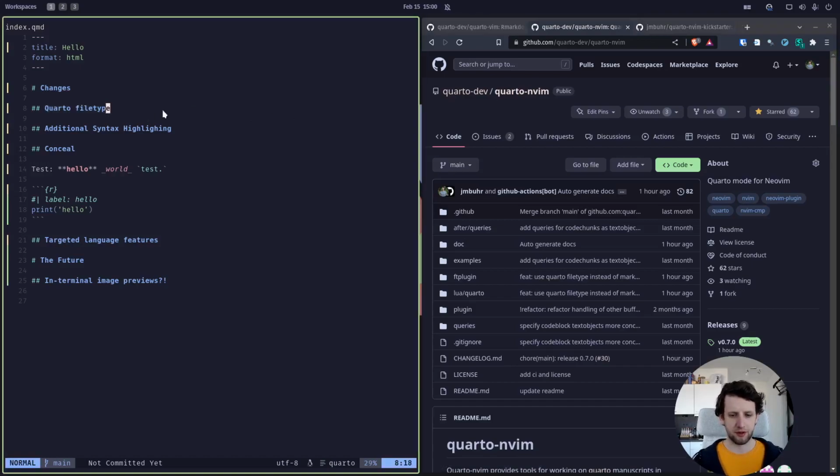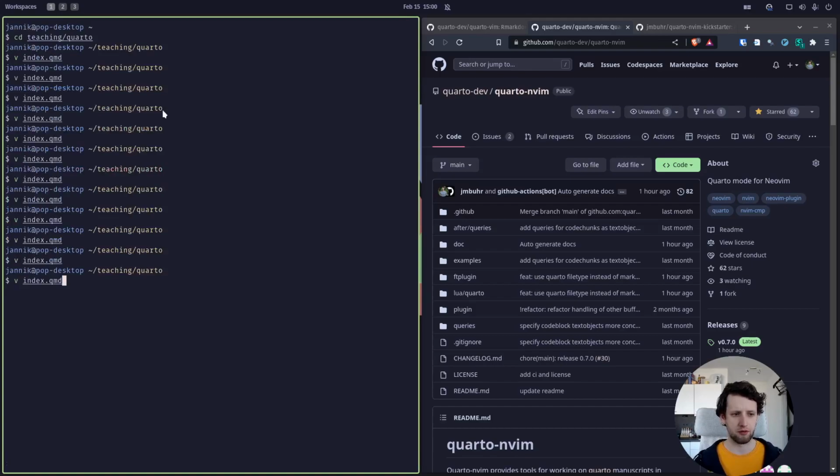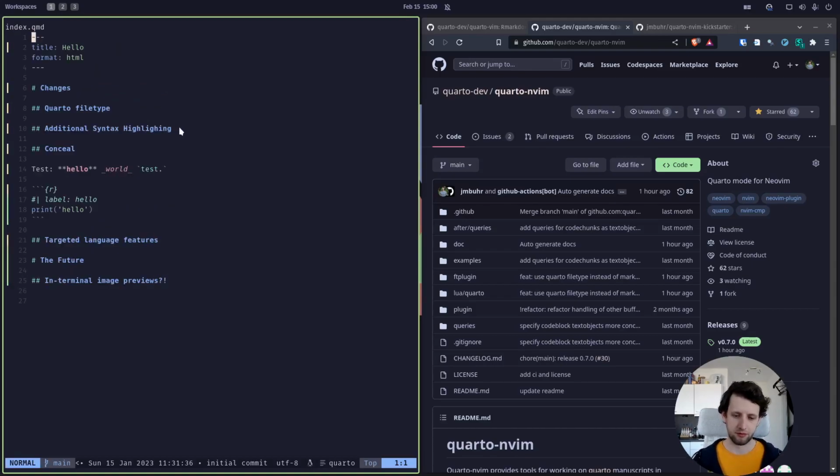So the first thing you notice is that when you now open a quarto document with the latest version of everything involved here, we actually get the file type quarto. This file type has been in neovim since a couple of minor versions, but we haven't used it before because the other plugins are not there for quarto yet. So I was just resolving the quarto file type to the markdown file type. And this made things a lot simpler. But now I think the quarto file type has been around for long enough that we can actually make use of it.